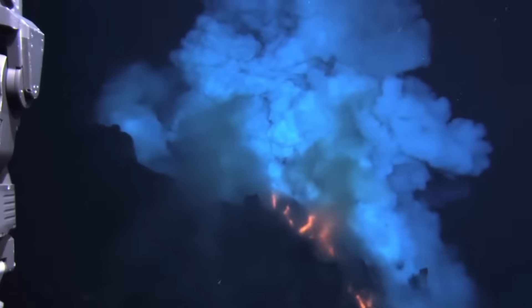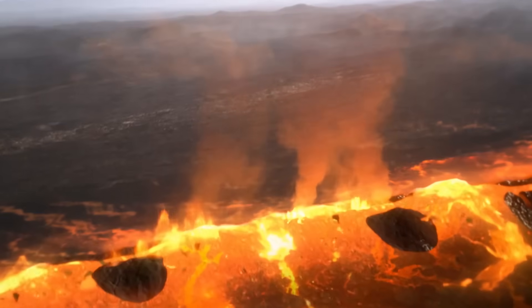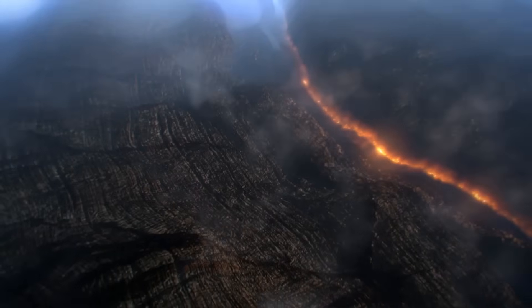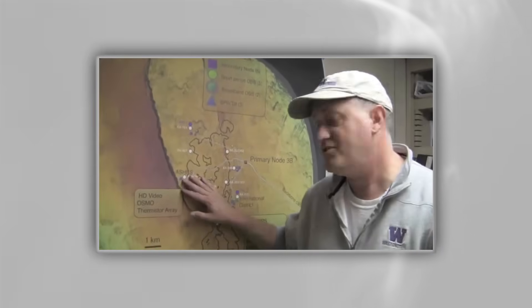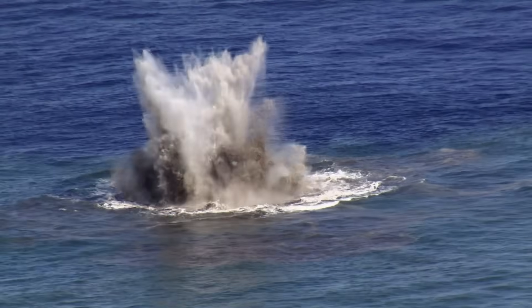Every 15 minutes, streams of data travel through fiber optic cables on the seafloor and shoot up to shore, giving researchers an unprecedented view inside the volcano's heartbeat. Every tremor, every shift in pressure, every whisper of lava movement is recorded and analyzed. But what happens when the seafloor begins to bulge and crack? When the magma reservoir reaches its breaking point, Axial Seamount is preparing for its next eruption, and the countdown has already begun.